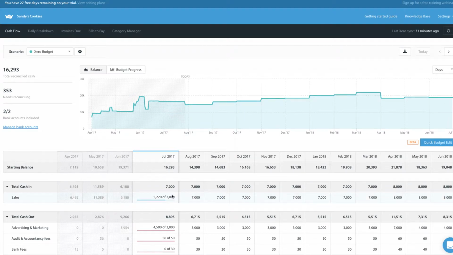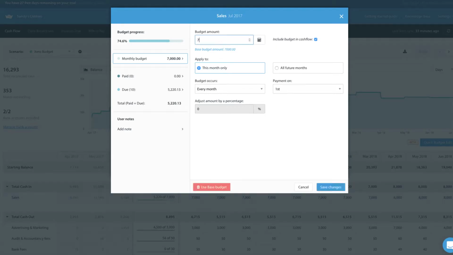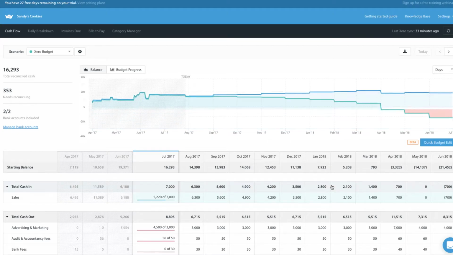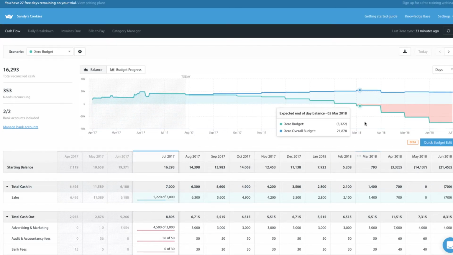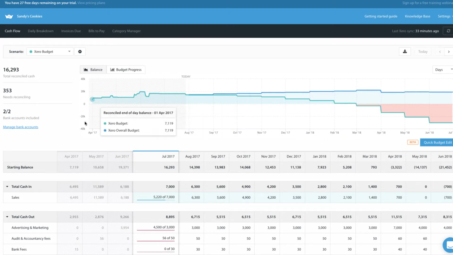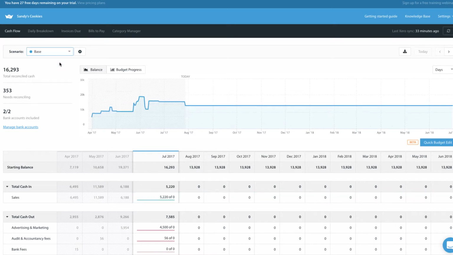of the layer. By using the overall budget as your base layer, you can add a scenario to find out what would happen to your overall budget if things like a sales decrease by 10% happened, which is what I'm doing here. Other scenarios you can factor in are things like hiring a new employee or if you get paid late. The changes you make to the layer by adding a scenario won't impact the budget figures that have been imported from Xero, and these will stay the same as they are on the base layer.